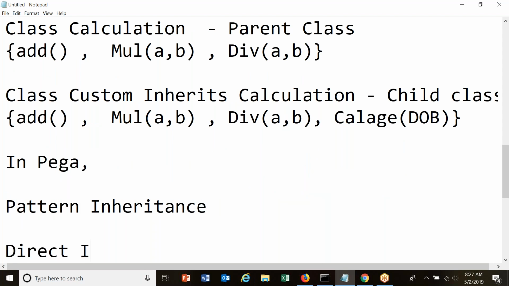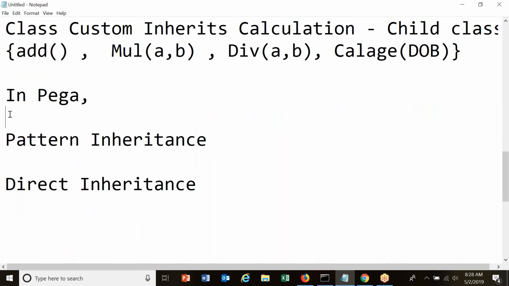The next one is direct inheritance. Pattern, another one is direct. Both are inheritance only. Both will reuse the existing things, but they are a bit different.